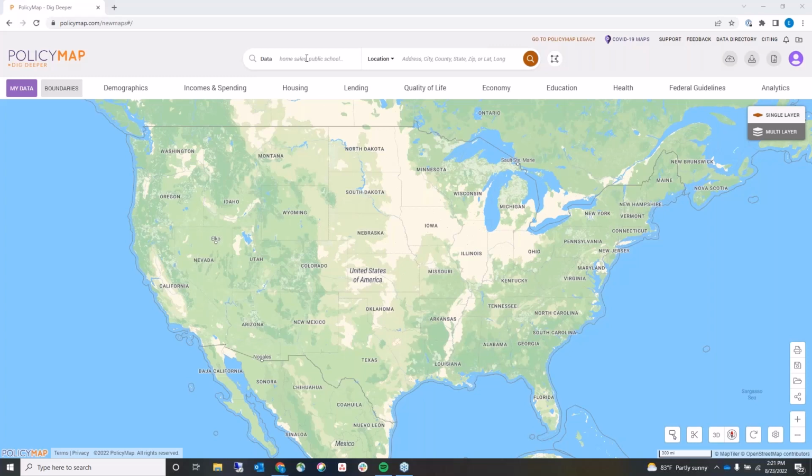So I will start by talking about the CDC Places data, and that is located mainly in our Health tab. Just to take a step back, a few years ago, we created our own small area estimates of the CDC's Behavioral Risk Factor Surveillance System. And that data was used throughout the pandemic by very well-respected sources.